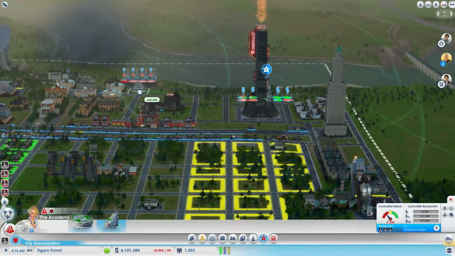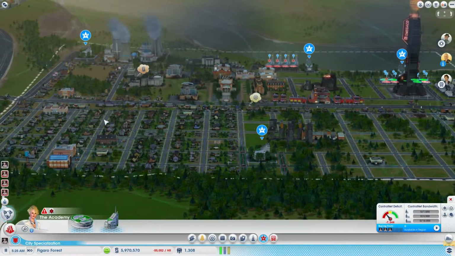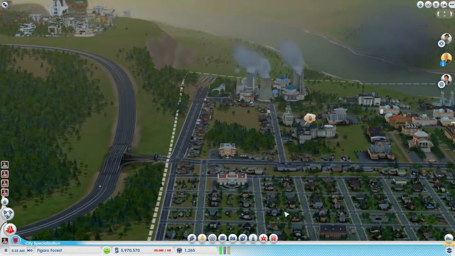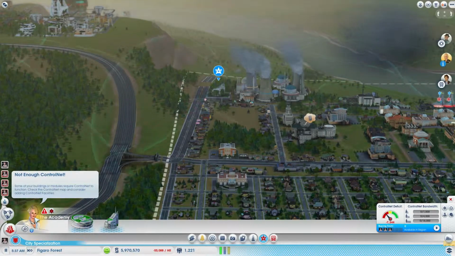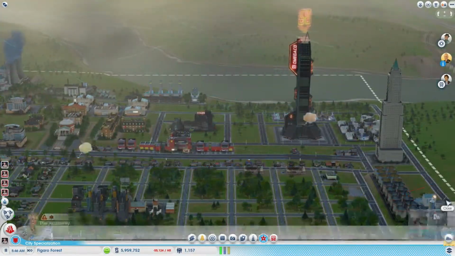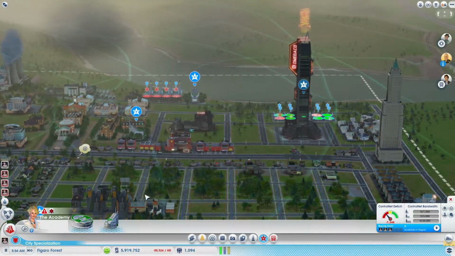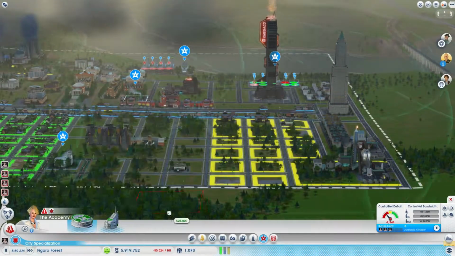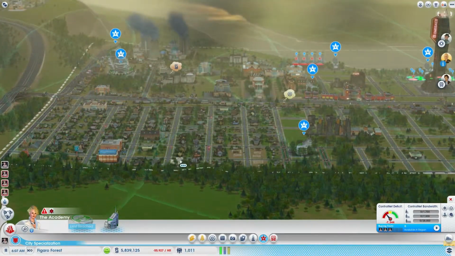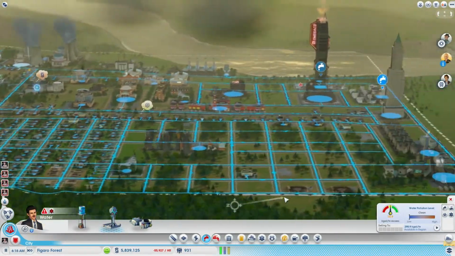Yeah, still not enough control net in town. There's some control net working for some of the sewage system, but for the trash system at the incinerators, it's not working yet. So I'm just trying to upgrade things a little bit, and we're just going to have to raise some more control net, which means I'm going to have to put in an academy, which always takes up a lot of room. So first I'm going to put in those extra control net stations. But apparently we're not buying enough control net from the other cities yet. So there goes the new academy, and that whole area there is going to become the academy now.